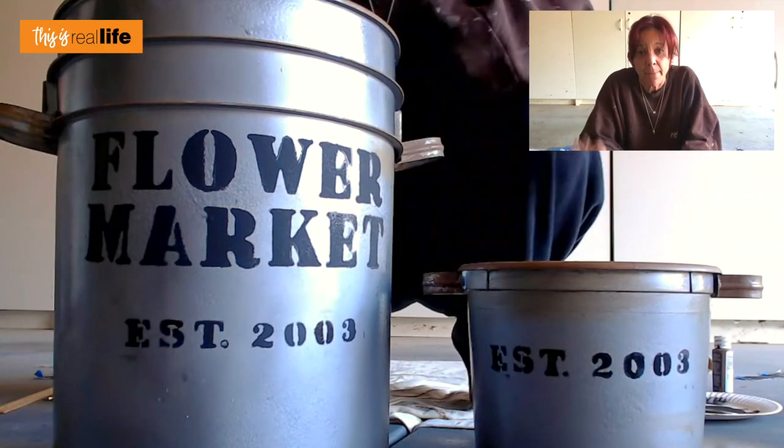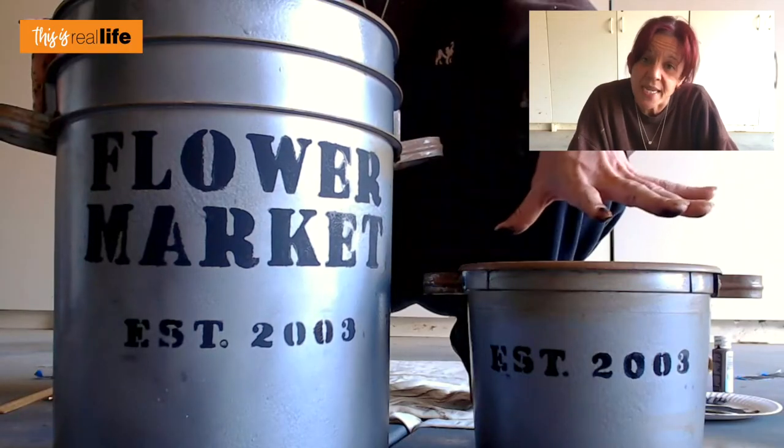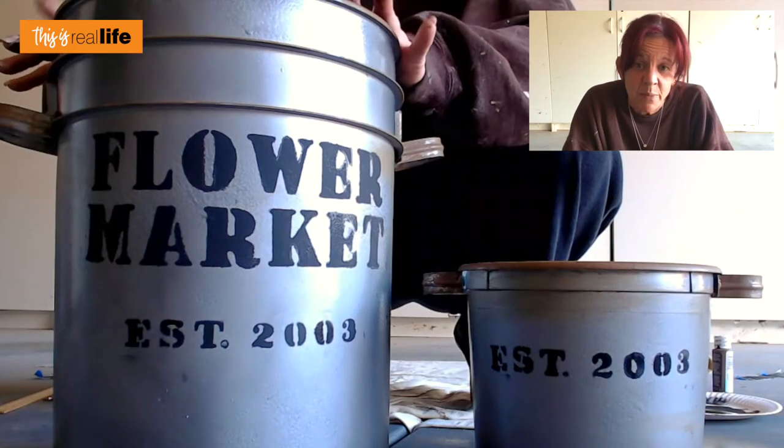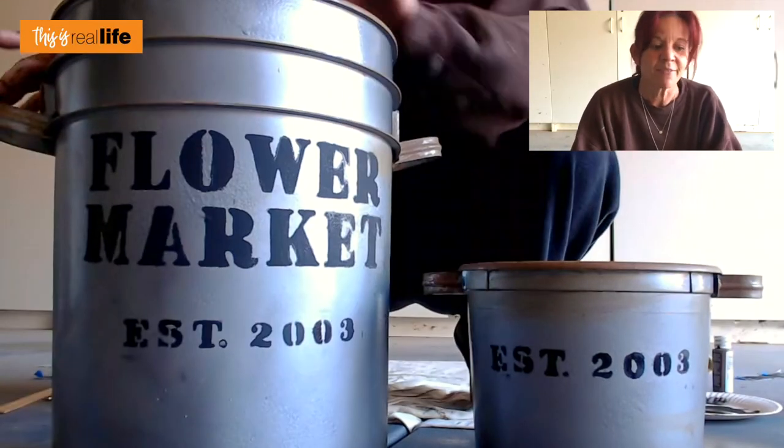I got the established and the date to go and the number. We're already in deep, so let's keep going. Okay, so I've got the established on my big bucket and my tiny bucket because the medium bucket is just gonna get a number. I picked the date, which is not very vintage, but it still means something to me. 2003 is when we purchased this house. And since these are gonna be planters in my backyard, I thought the year we purchased this house would be fitting.